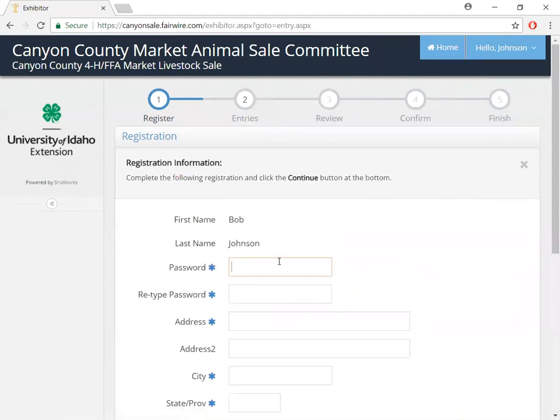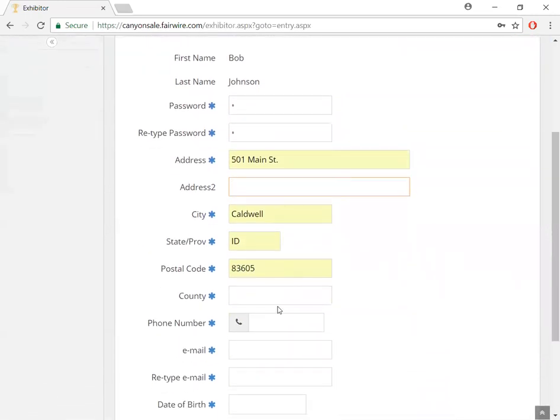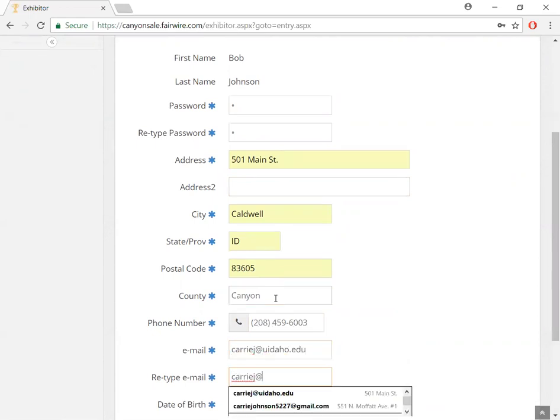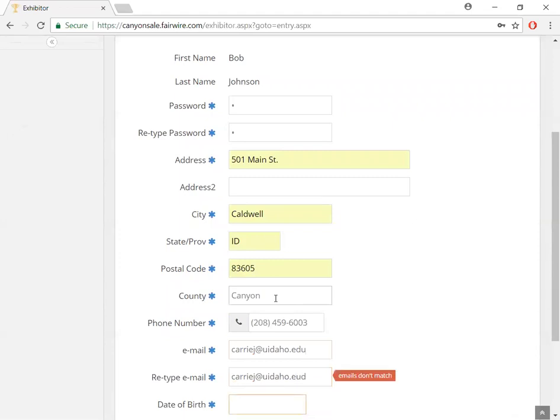All right, and again, it's going to ask us for a password. You can just use the same password, or you can choose a different one. That's okay. I'm going to use the same email address. You can choose a different email address. That's fine.